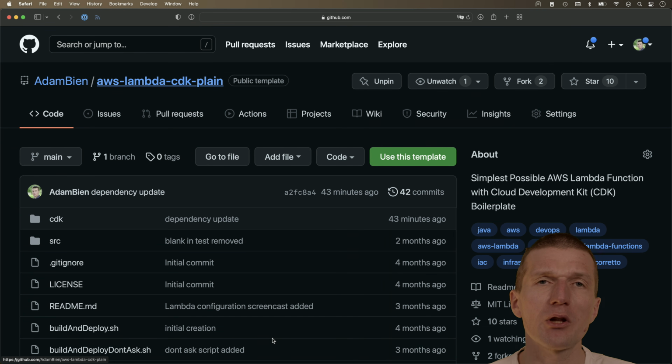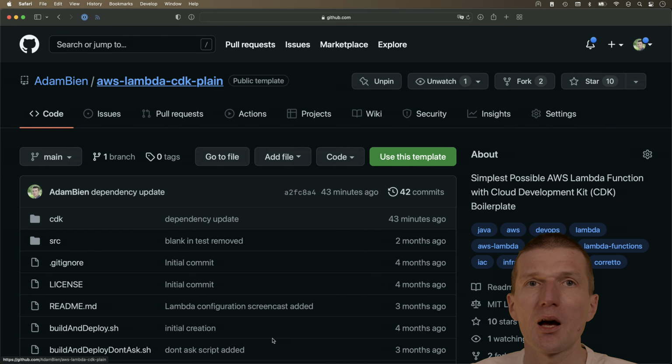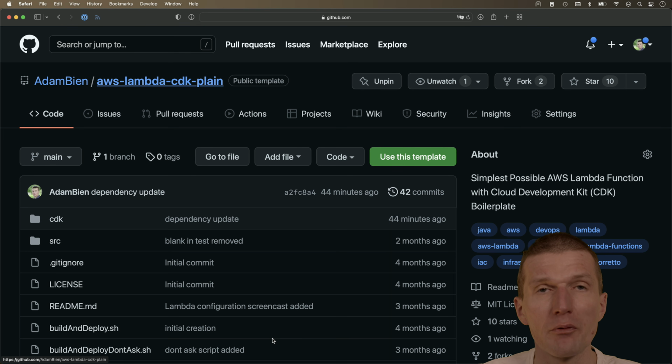And for deployment, I would like to use CDK version 2, Cloud Development Kit version 2 from AWS. And as a template, it's already checked in on my GitHub account. It's just a simplified version of the Bootstrap. It just combines Maven with CDK. So take a look at the code.